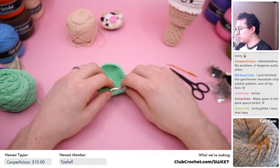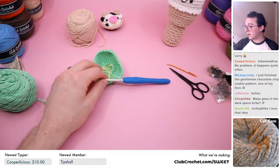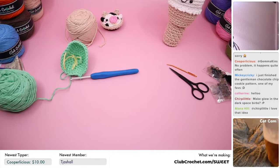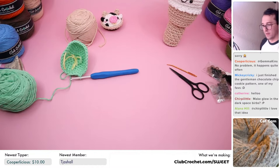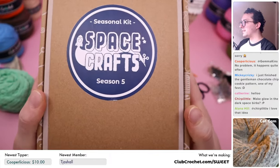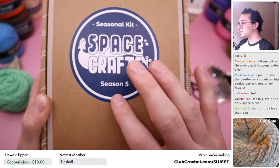And yes, Valley Craft Shops, we can do a sneak peek of the next kit. Let me go grab it for you. It's actually in the cat cam. So let me switch over to, let me go grab it for you real quick. Oh shoot, I forgot I had another one right next to me, so I didn't have to go all that way. Here is a little preview of the next season's spacecrafts.